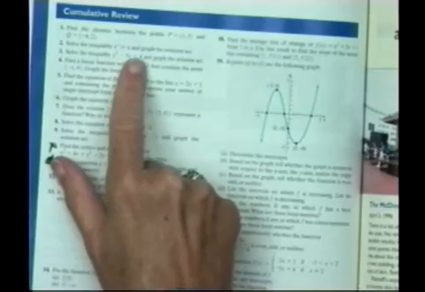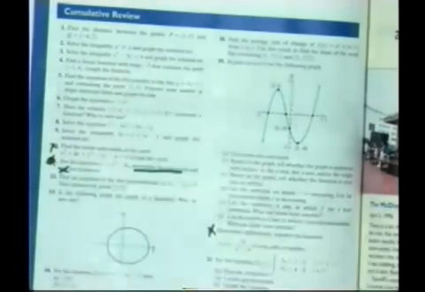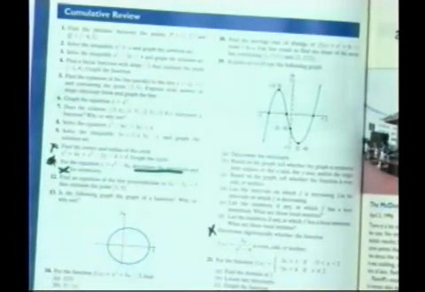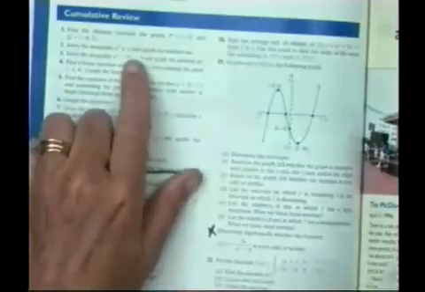We're going to look at the cumulative review. I'm on page 394, and we're going to look at the even ones. The first one is to solve the inequality x squared greater than x. Off the sheets, here we go. I'll pull up the first one. You're supposed to solve the inequality. Okay, here's the first paper I'm going to look at.